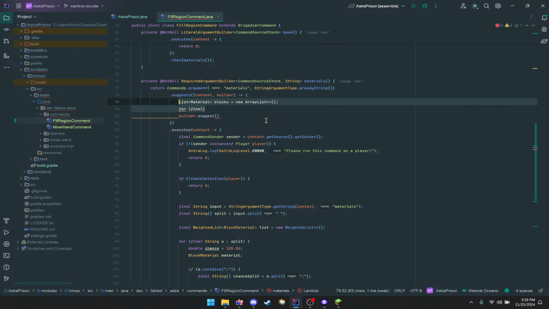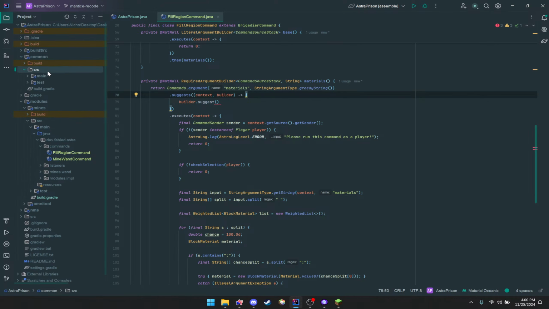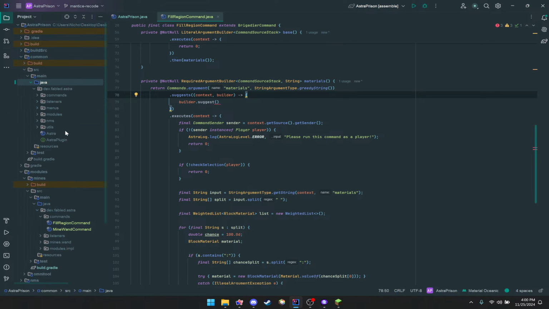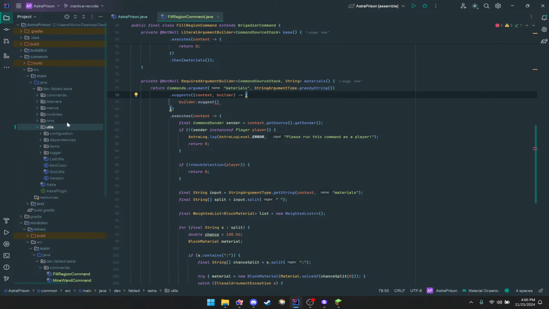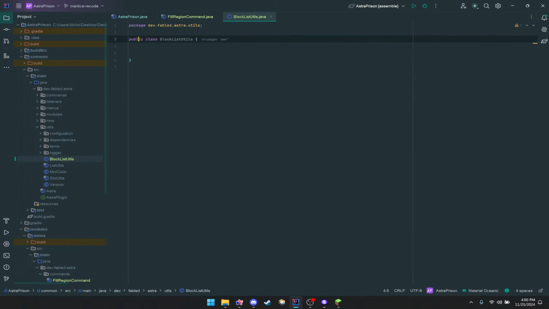You know what? We can make this a better utility method here. We can say block list utils, final private static final not null.